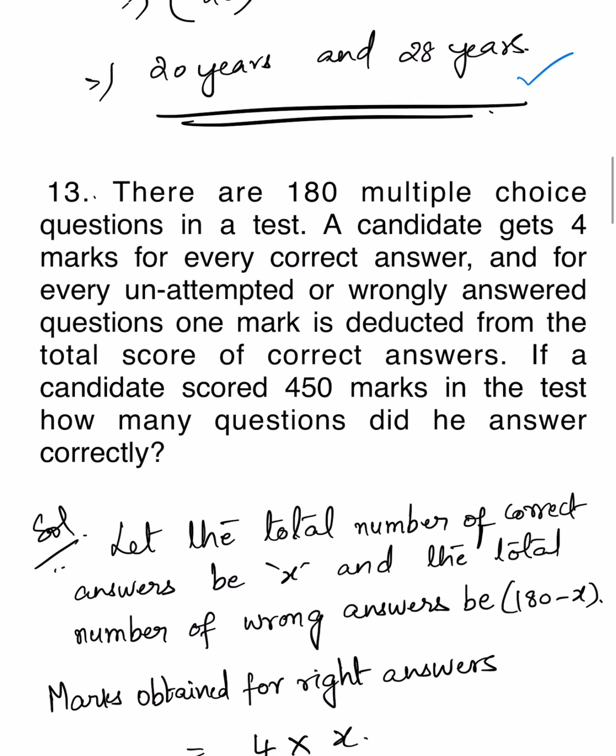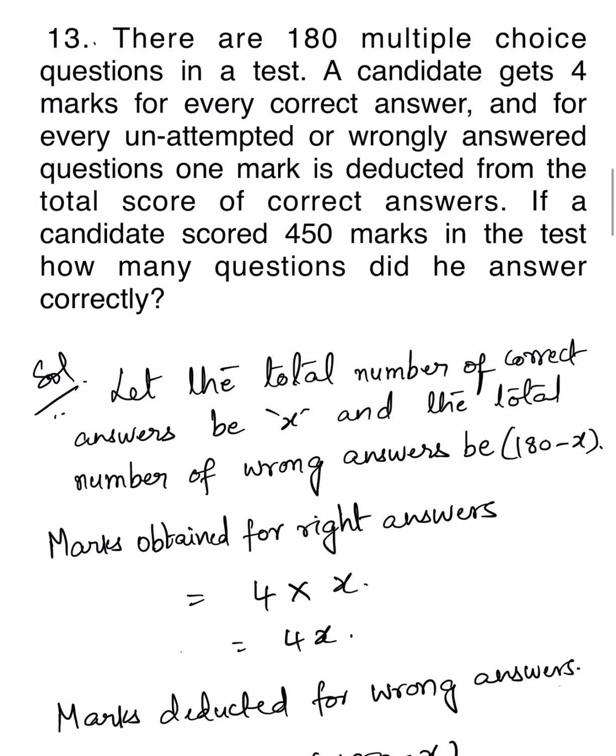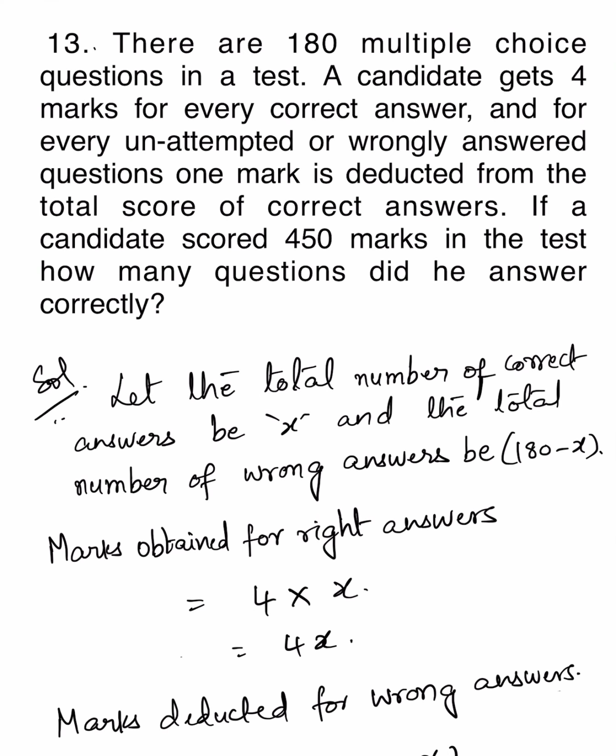13th question. There are 180 multiple choice questions in a test. A candidate gets 4 marks for every correct answer, and for every unattempted or wrongly answered question, 1 mark is deducted from the total score of correct answers. If a candidate scored 450 marks in the test, how many questions did he answer correctly? So we have to find the number of questions that he answered correctly.